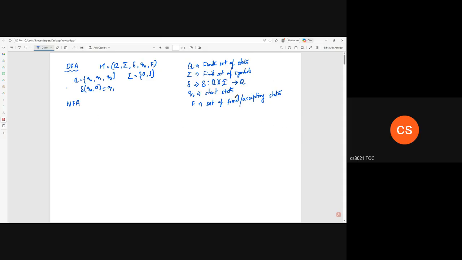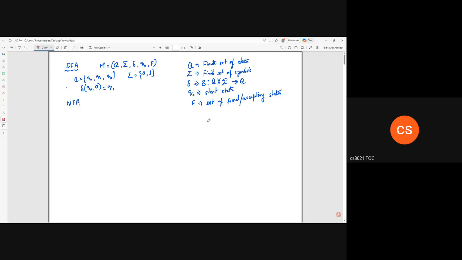So how do I draw it? Let me draw it in a simple way. Suppose I have something called Q0, and I say it's the starting state. Given an input 0 on Q0, I go to Q1. Now given a 1 on Q1, I go to Q2.